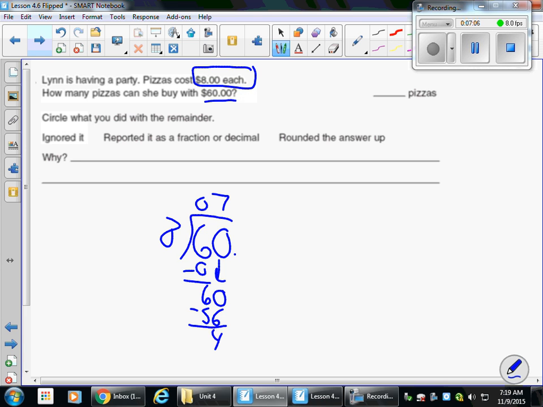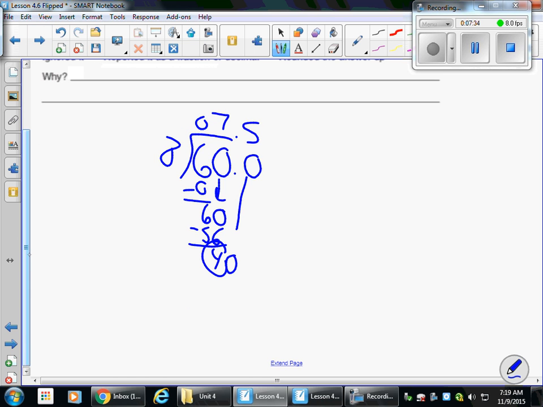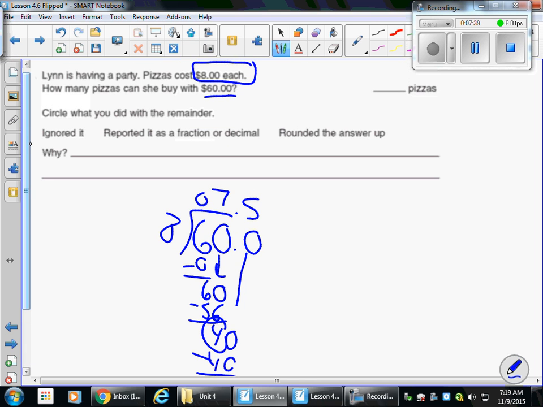I can kind of see what I'm going to do here. Do I want to go with a decimal or do I want to go with a remainder? Well, we're dealing with money, right? So let's go with a decimal. Actually, we're dealing with money here. So we want to see how many we can go in there. So we're going to bring down the 0. 8 goes into 40, how many times? 5 times. I guess we could go remainder or decimal on this one, okay? 40, subtract, we got 0, okay? So let's take a look here. How many pizzas can we get? We can get 7 pizzas.